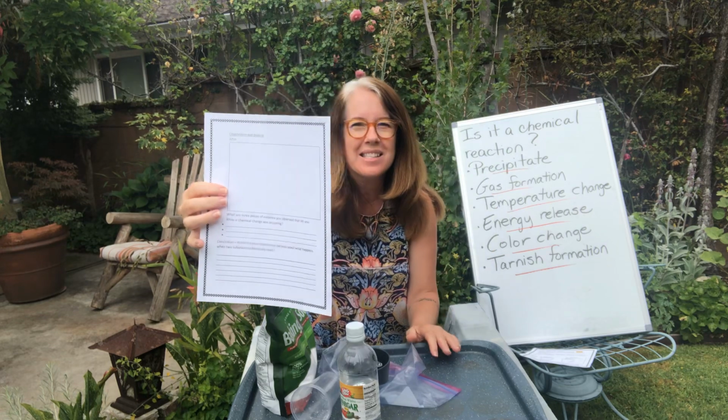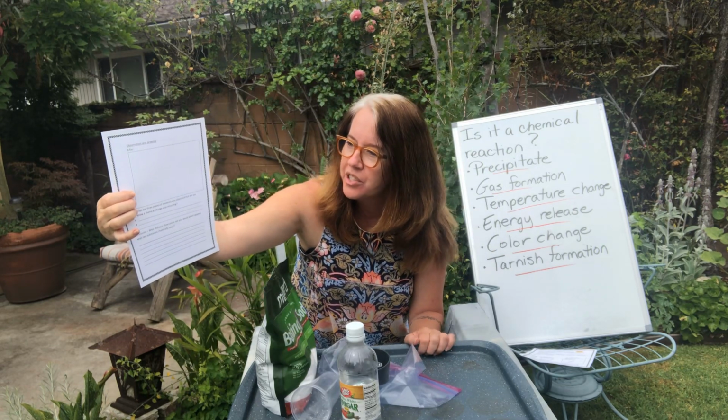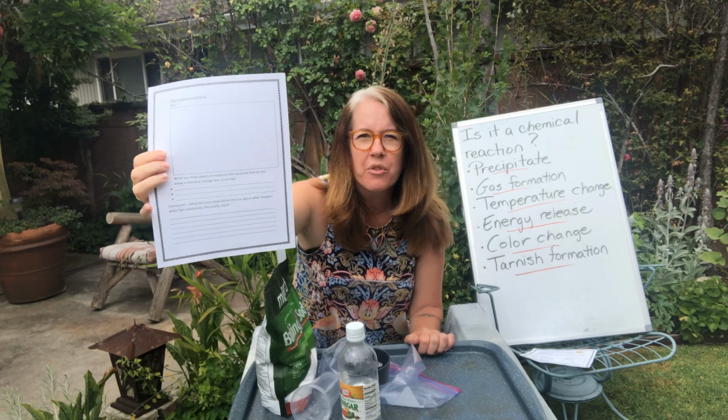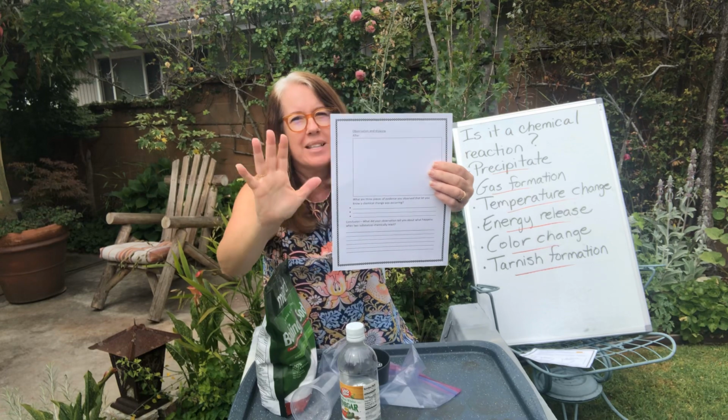And the pages that you're going to need right now, there's just one. That's the second page here. And it's the one that says observation and drawing after. Now, I just went over the things that you might see in a chemical reaction. And what I'd like you to do is this.